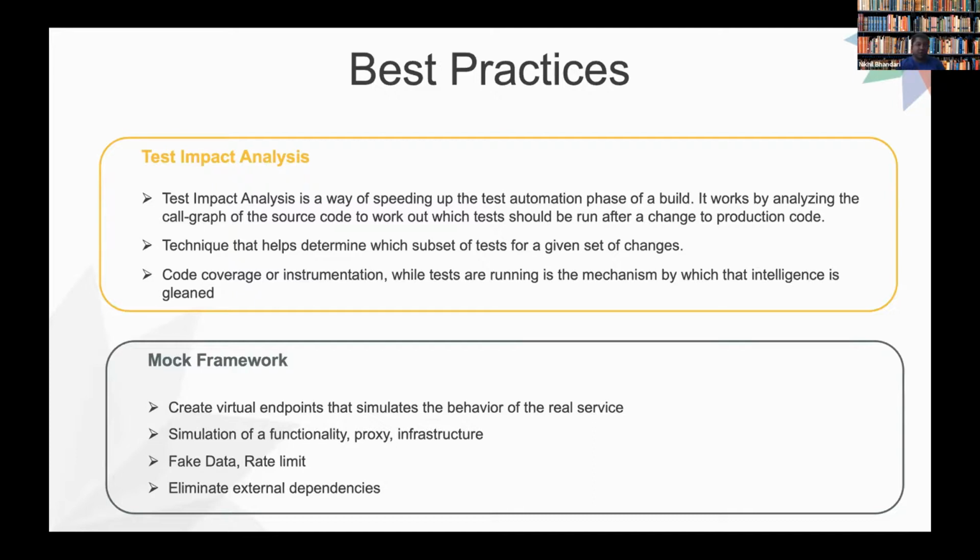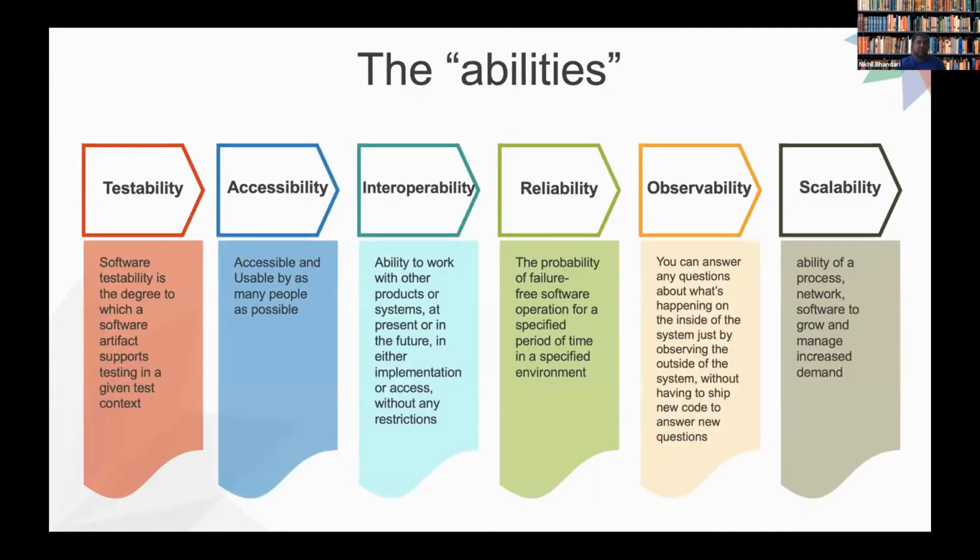Mocking framework, we already talked about it, right? The different abilities, right, you need to have in your entire SDLC lifecycle, right? Testability, very key aspect. If a developer is writing code, is that code testable enough? Is there a mechanism, either it's a black box, gray box, or a white box?